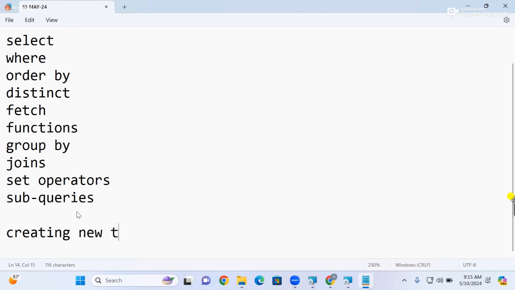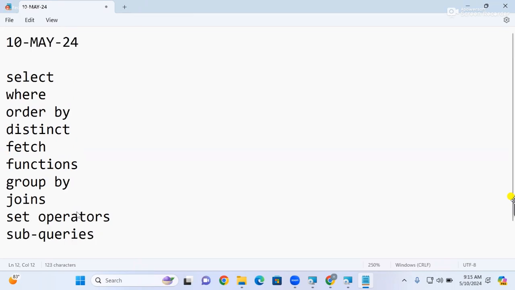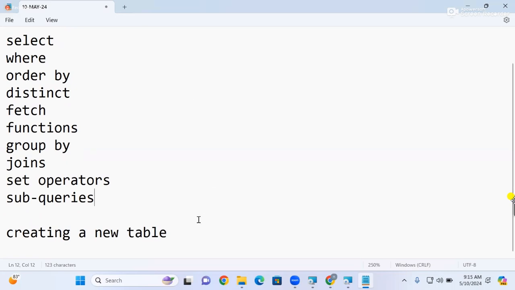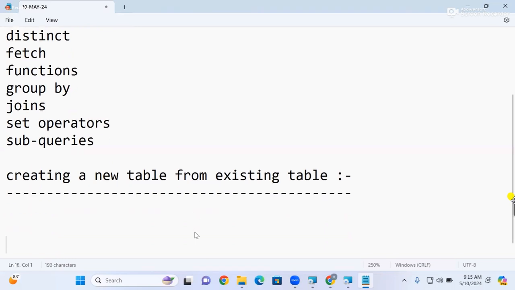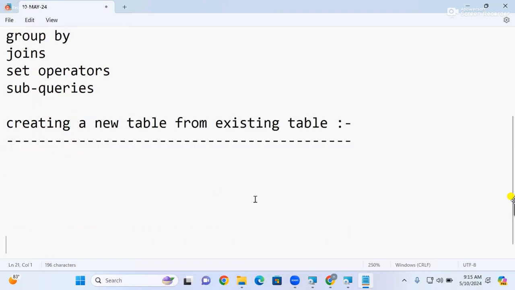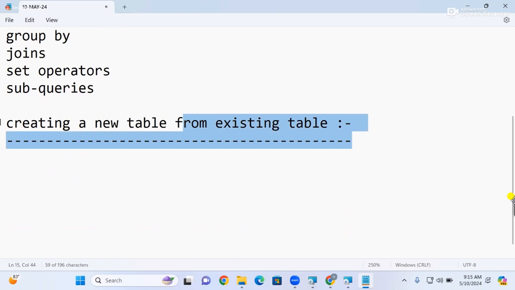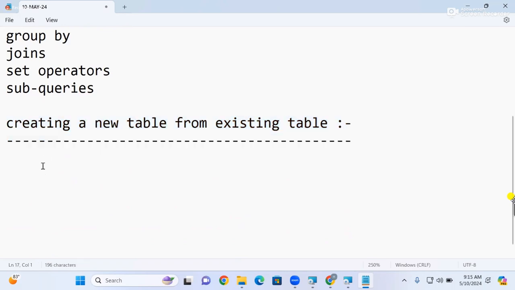Next one. Creating a new table from an existing table. So what is this called?